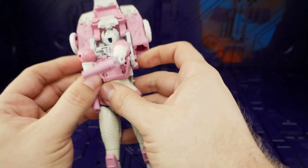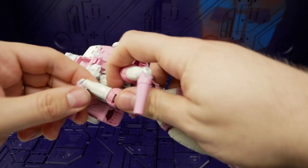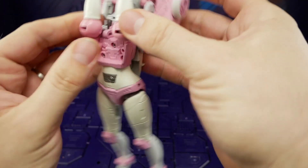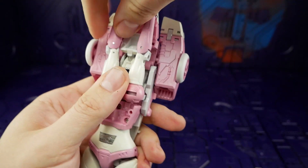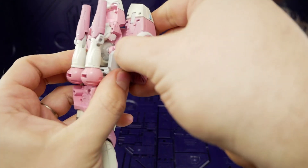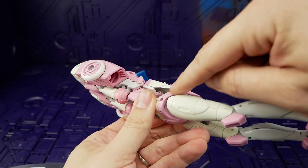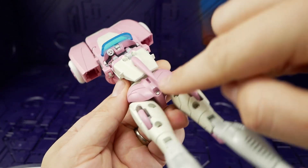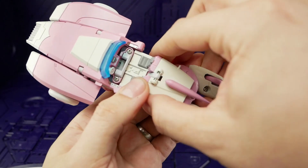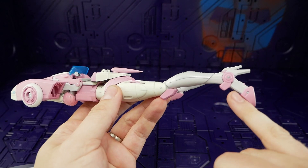Take the hands off for vehicle mode. Bring the shoulders in, fold the elbows out towards the wheels, rotate them — it really does not feel right at all — and sit them in there. Get those elbows as straight as possible. Take the wheel sections on their double hinges, untab them and fold down. Grab this section on its small hinge, it has a tab that goes in the back — fold it backward, it's very tight — there we go. Onto the feet: push the whole ball socket section, fold the toe around the heel.